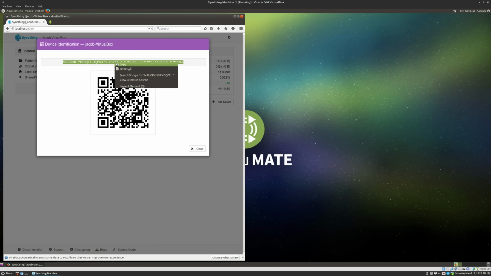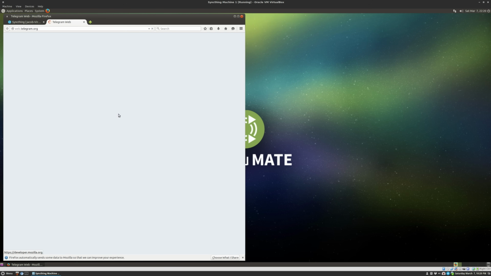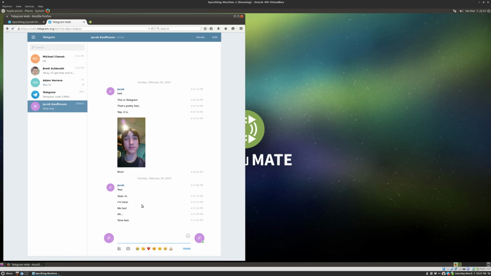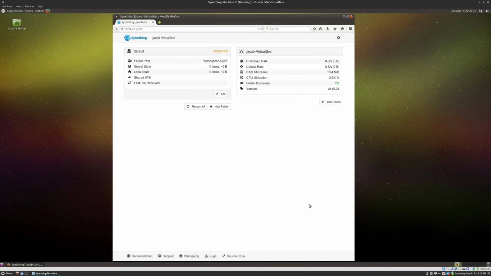So I'm going to copy that, and I'm going to log into Telegram real quick. Telegram is a texting app, in case you've never heard of it, but you can access your account online. So here I am logged into Telegram, and I'll go ahead and send the key to myself, and ideally you would want to send that to someone else, of course. So then we'll go ahead and head on over to computer 2, and I'll log into Telegram.